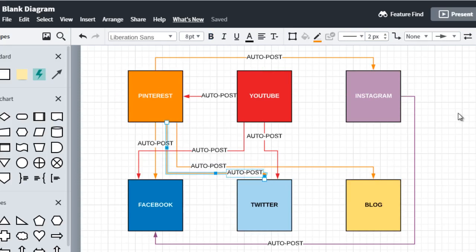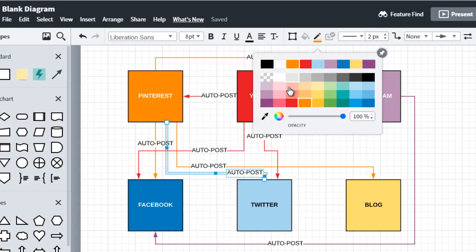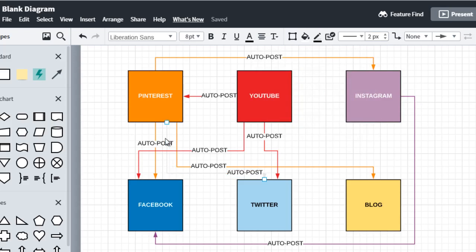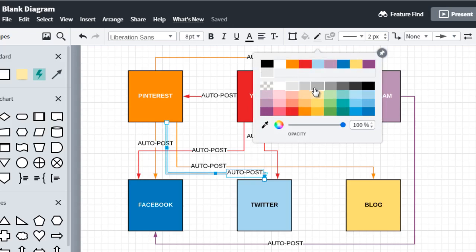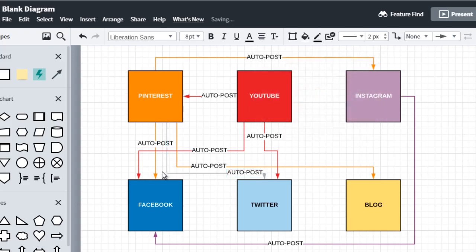So you might want to create a system and say, okay, anything that has been completed, I'm going to turn it into a specific color. And you want to make sure that the color you choose is something that you don't have at all already. So maybe a light gray color like that, so I can see it very vaguely, but not too dark. Maybe something like this, so we can see it, but we can see that it has been completed. So this is why we have the visual map, so we can refer back to it. So we can say, okay, we completed this.